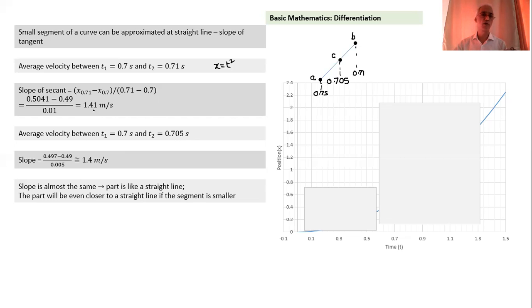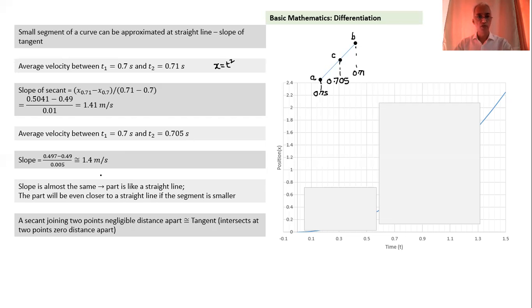And what would instantaneous velocity be? It comes close to 1.4 meter per second, it looks like. But is it exactly that or not? That's what we'll see later on. We'll prove that point also. Right, so we get some idea how to get average velocity and instantaneous velocity. So what are we saying now?